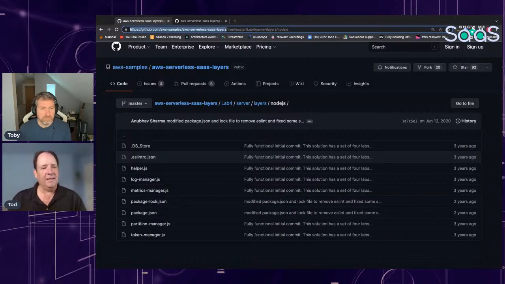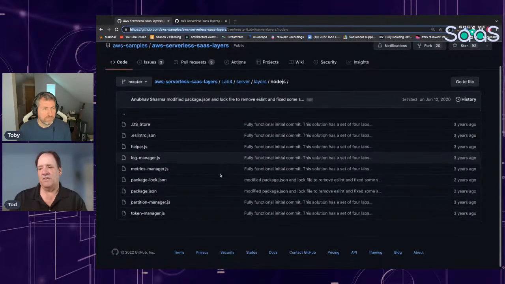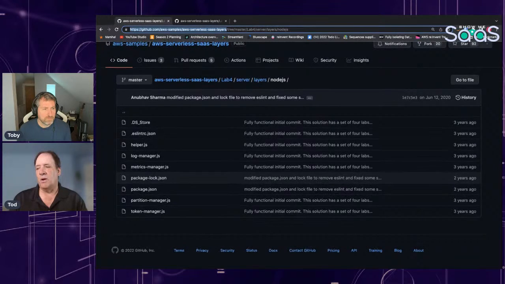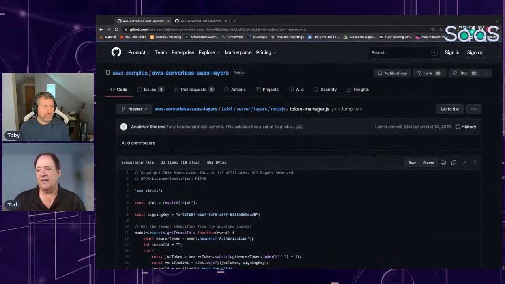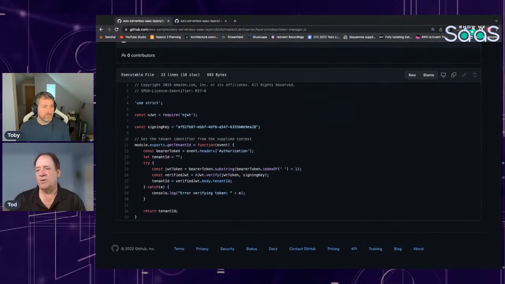But really, even if you're not using Lambda layers, the concepts are the same here. If you go look at what we've done out there, we've said, what are the common pieces of code that would come into a microservice that would need to be processed contextually by each individual microservice? One you'll see across almost all of our content is this notion of a token manager, right?